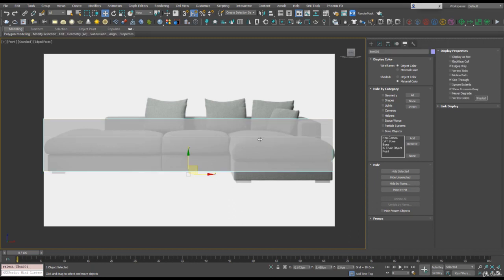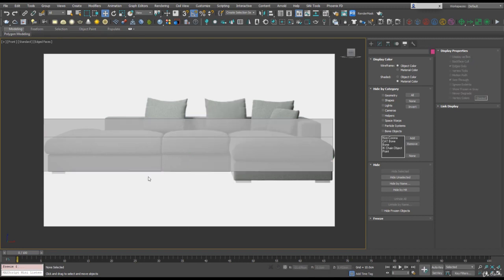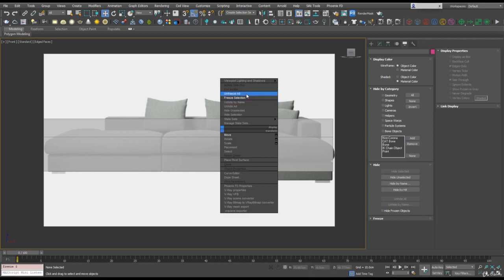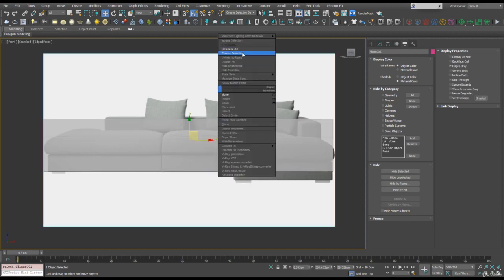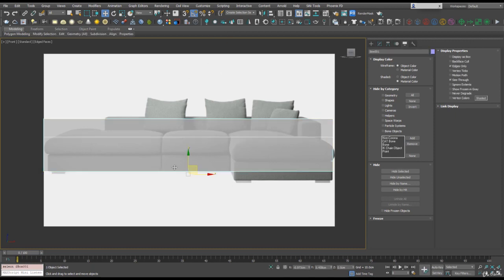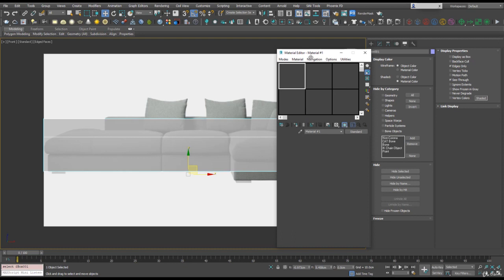Now we can do the same with our reference box. We can turn frozen in grey off, and then if we freeze it, it's going to be there, but it's kind of obscuring our reference image, so there is a way around that. So let's just unfreeze it for the moment. We're going to need to freeze our reference plane. I'm going to select it, and I'm going to press M to open up our material editor.